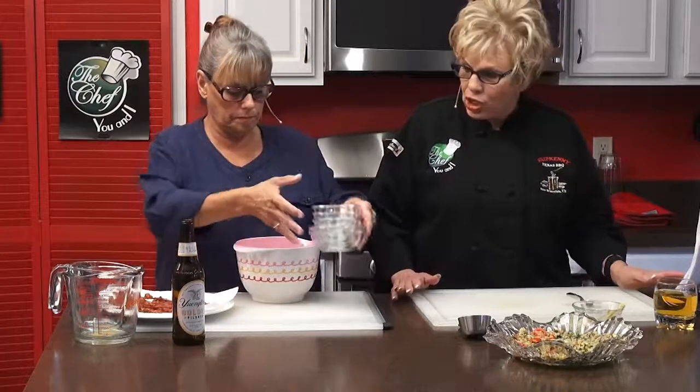The bacon doesn't go in until the very end, right, Terry? Right. We cook the bacon so it will be crisp. If you like the non-cooked, you can put it in there, but. Right. We actually did the bacon ahead of time because you're going to put that at the end, on the top as a garnish, right?